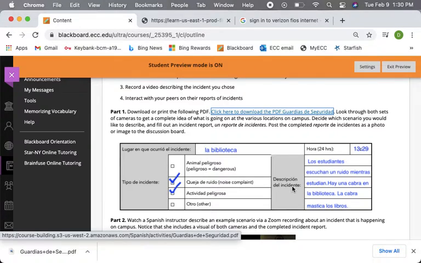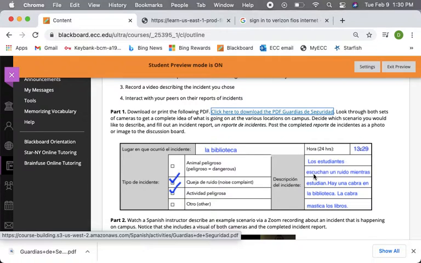Descripción del incidente. So this is where your two sentences come in. One sentence describing what's happening in photo 1, and your other sentence describing what's happening in photo 2. So in this particular case, the surveillance camera showed one photo, photo 1. Los estudiantes escuchan. You're using your verbs from this module.